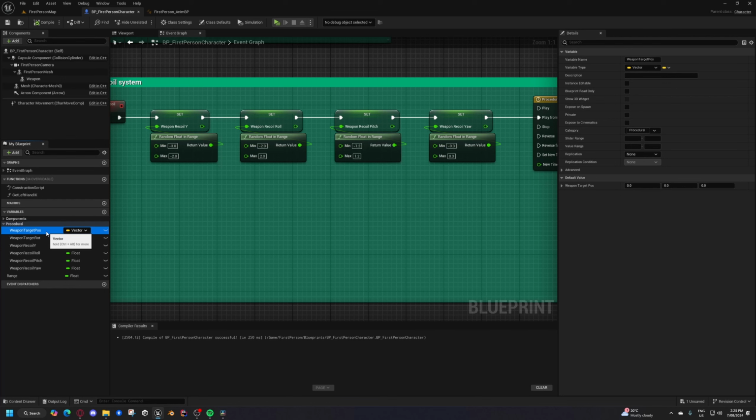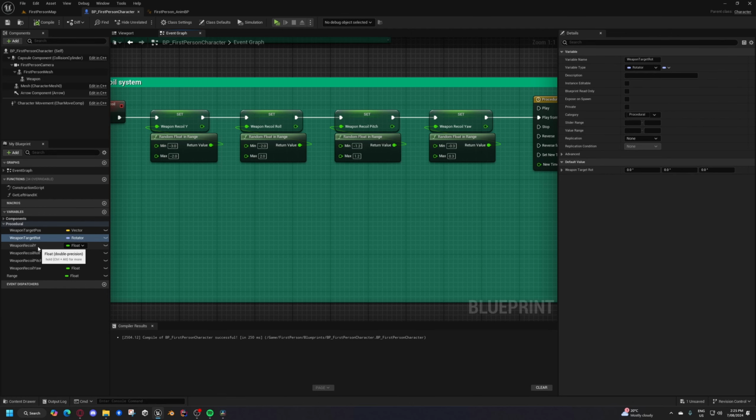So if we shoot, we want the target's position to be back. And then after it's finished, we want the target's position to be forward, and then back a little bit and then back to normal. The target rot is the same thing. That's just going to be our target rotation that we want our gun to move in. Our target is what we're trying to move towards.